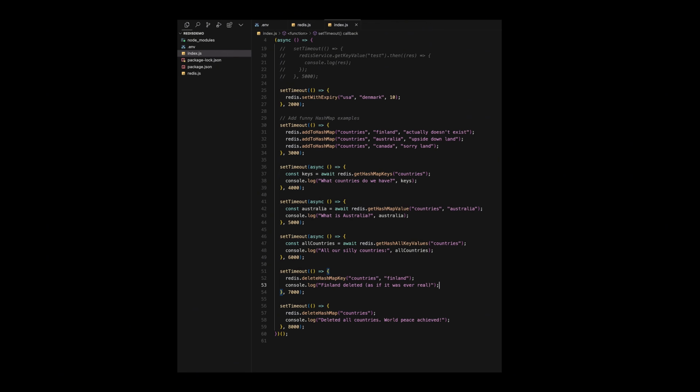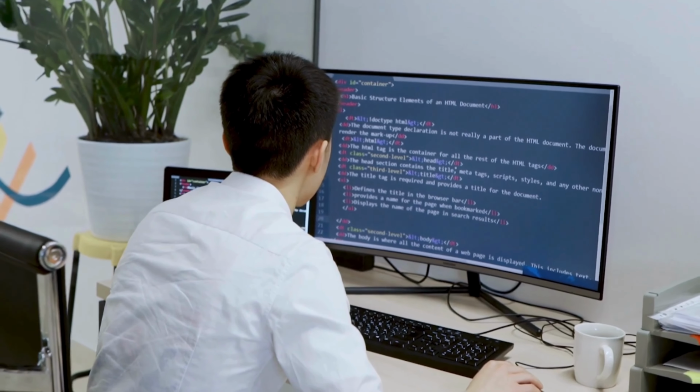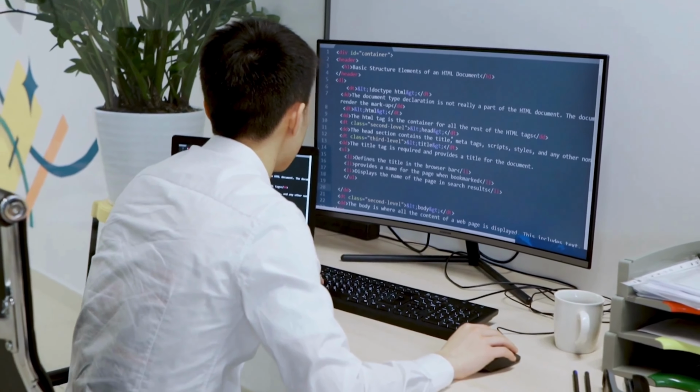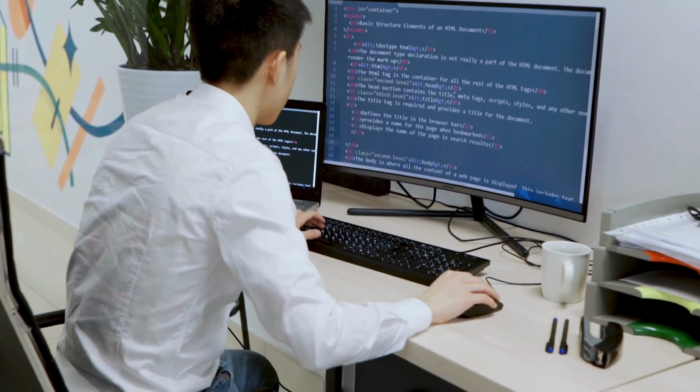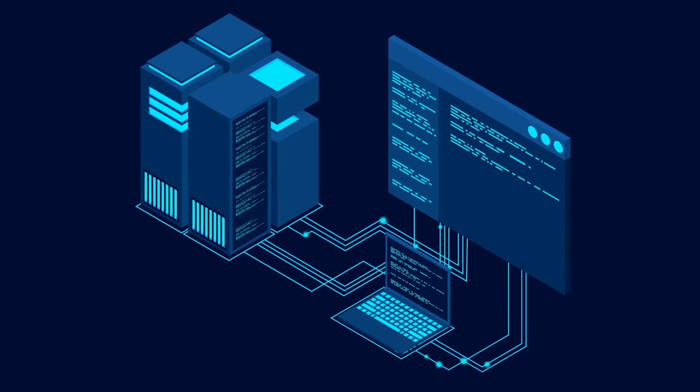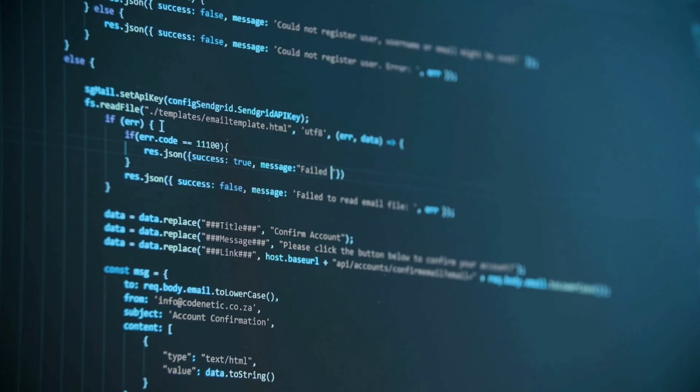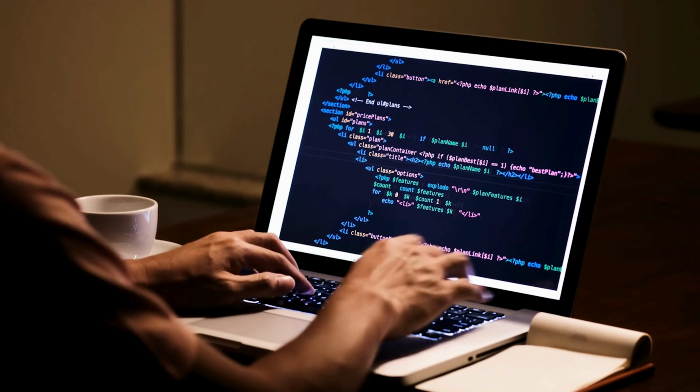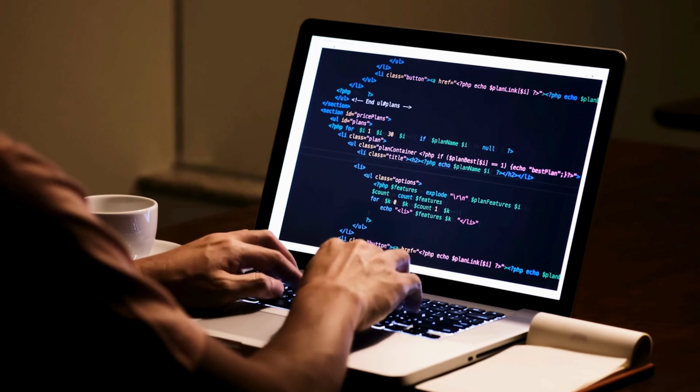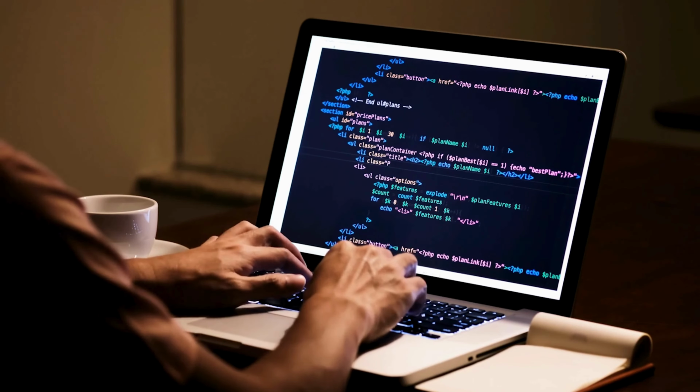I'll walk you through some projects that I built and show you exactly how Redis was used in those projects. In some cases it was used as a cache, in some other projects it was used to store results of an expensive calculation or some data that I want to share across modules, and it can also be used to store authentication data. So I'll walk you through all those examples in the next section.